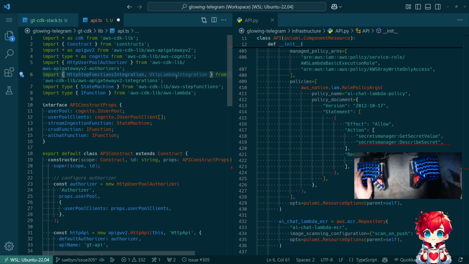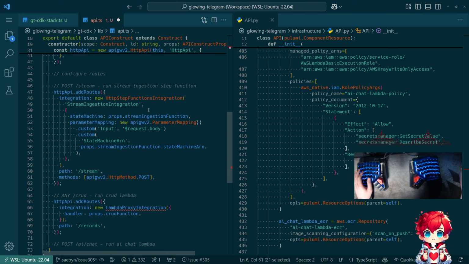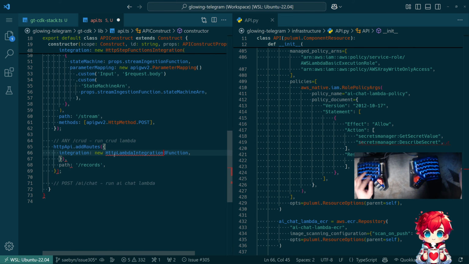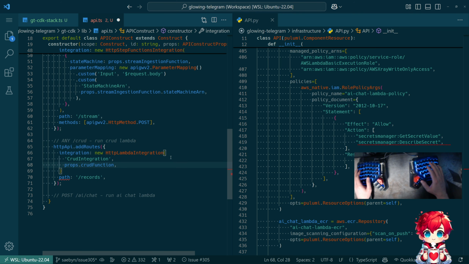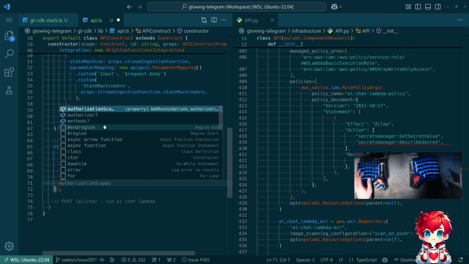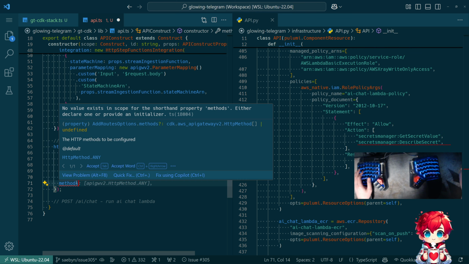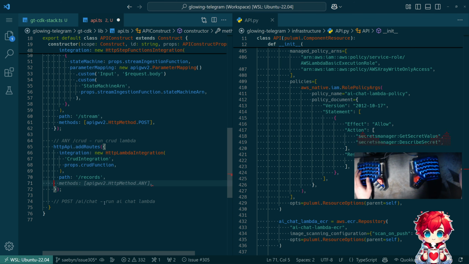HTTP Lambda integration is the actual thing we want to use. There we go. Yep. And then something like that. And then if we don't pass methods, default is any, so we don't need to pass methods.